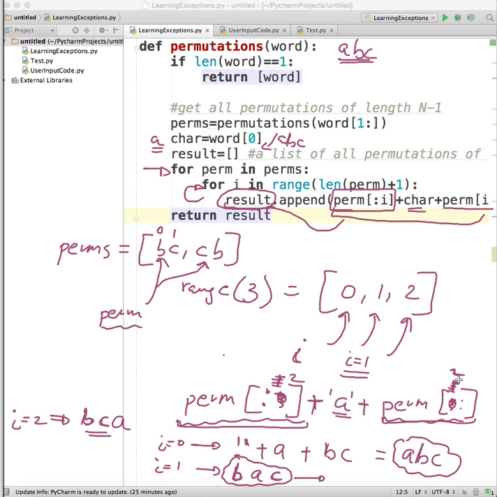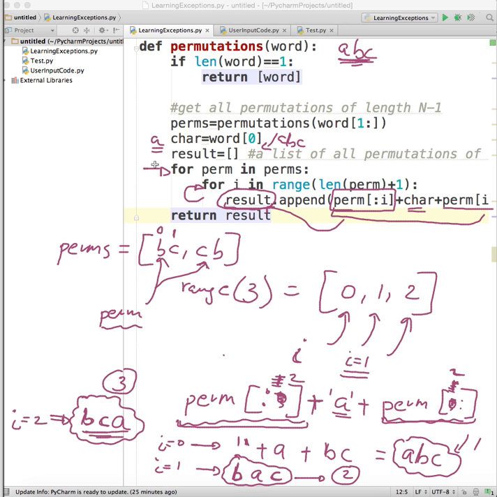And what is the permutation of 2 till the very end? Well, this is index value 0, this is index value 1. From 2 to the very end is going to be the null, a string with a length of 0. Meaning, if I concatenate that, it's still going to be BCA. And what has happened here is I've got my third possible permutation for my original problem ABC. This was the first one, this one was the second, and this one was the third.